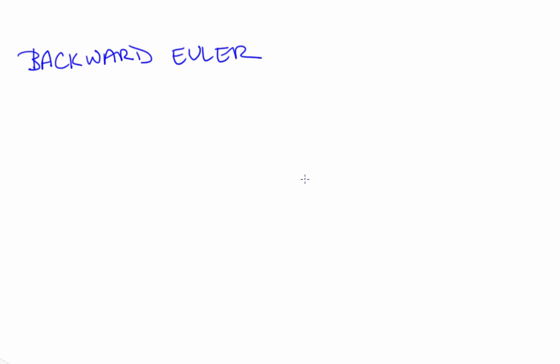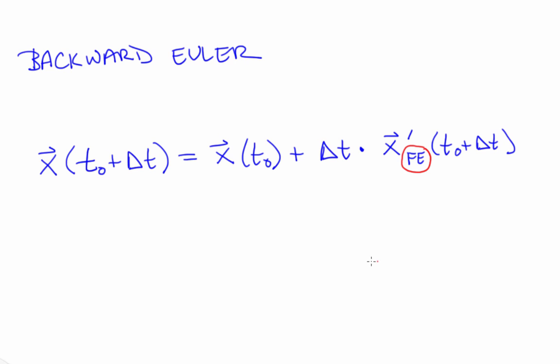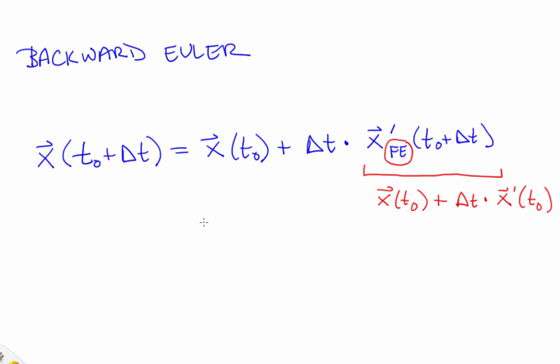Here's the mathematics of what I just described. The main difference here is the subscript on the last term. This term is not the derivative at the original point, but the derivative at the point where you get to if you took one step with forward Euler with that time step. I'm going to go through an example from the same initial condition with the same ODE that we just did with forward Euler and show you how this works.